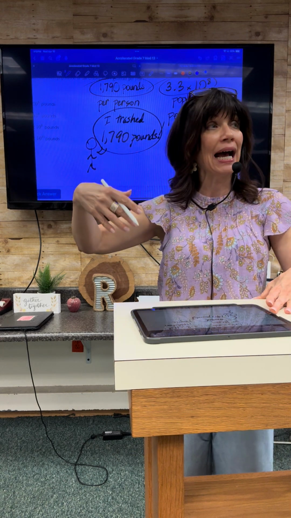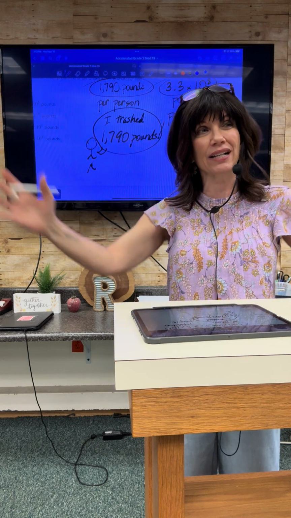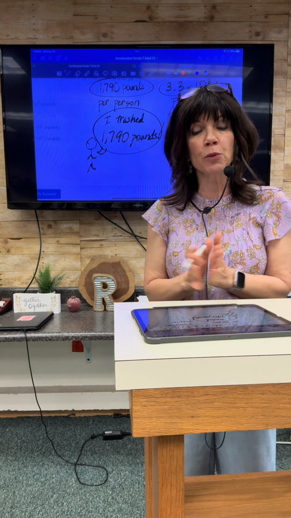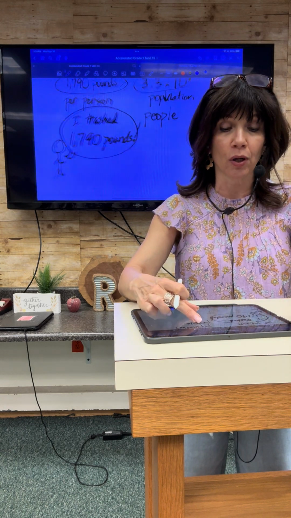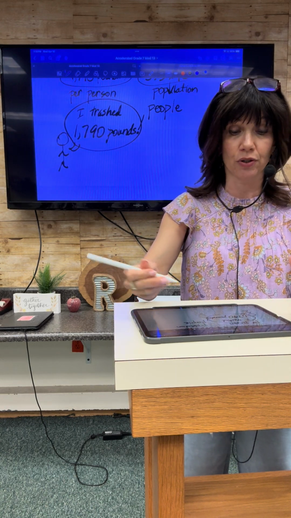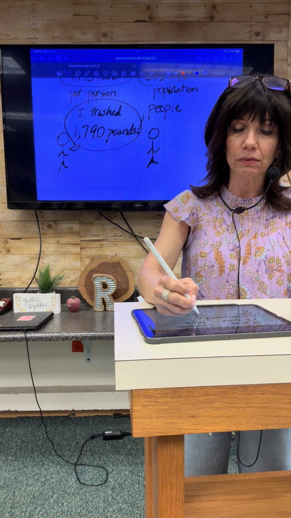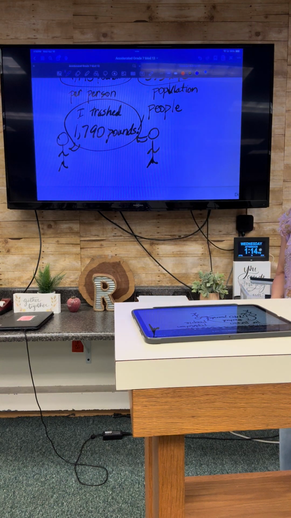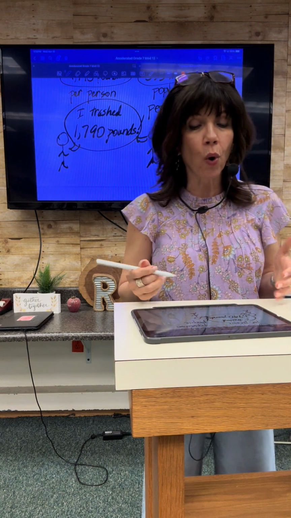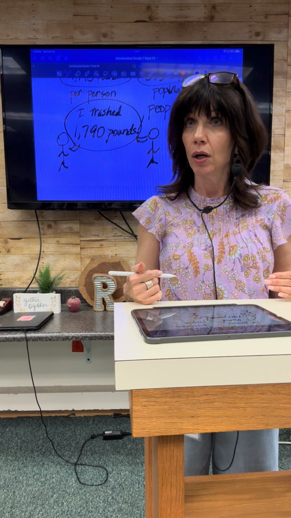Now, according to the data, this is per what? Per person. It is per year also, but the whole thing has to do per year, so you can let go of that. It's per person. So, if there were 2 people, if you drew a second person, right, would they be saying the same amount? Yes. So what could I do with that number of pounds to figure out how much it would be for 2 people? I could what?